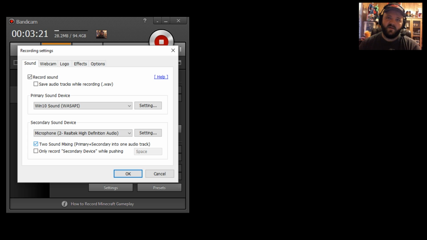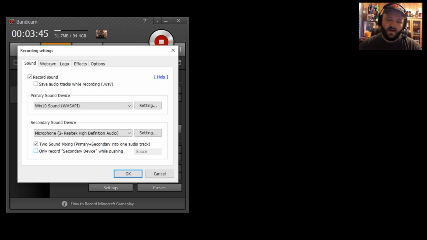But you can uncheck that to do two different audio tracks, one for your game sound, one for your mic sound. That is very useful if you have a game, for example, just recently I reviewed a game that didn't have any volume control. So I recorded my microphone separately using this function, just unchecking it, and reapplied the audio in an editor, rendered it, and it turned out great. So something you can do.